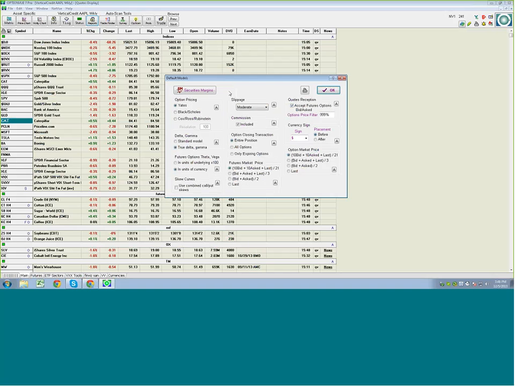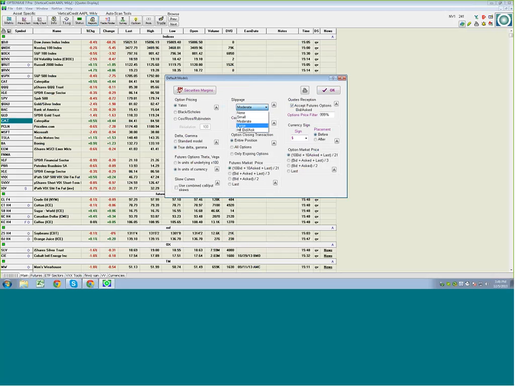What I always tell people is that slippage is set to hit bid-ask. That's the OptionVue default setting. It means if you put in an order to buy and convert the trade in OptionVue, with this slippage setting you're going to get filled at the ask, and if you're looking to sell, you're going to get filled at the bid. That's not really the way you're going to trade.